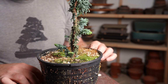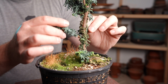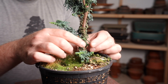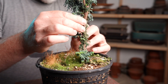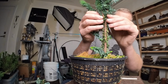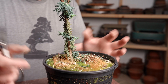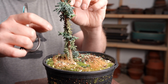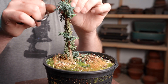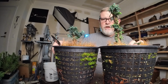In this case, the height here is something that I don't really want. If I'm going to make a shohin tree from this, these are definitely something that you can air layer, but I want to try to get some of the splits. Let me just thin out a little bit of this foliage here. All right, so for that one, I'm going to leave it at that for now. I could potentially cut way back down into here, but I'm not sure it's going to do me any good. So we'll see how it goes with that taller version of this one.